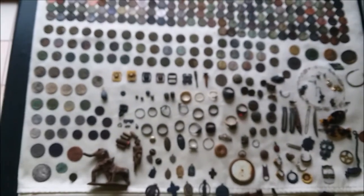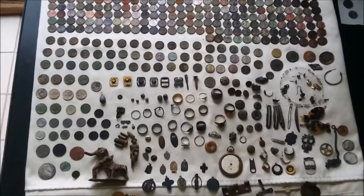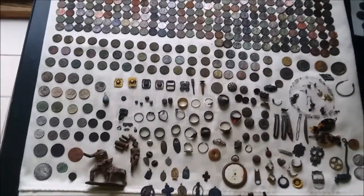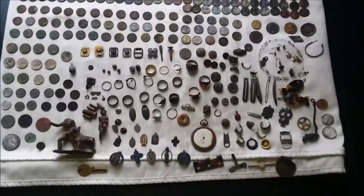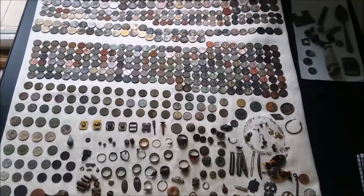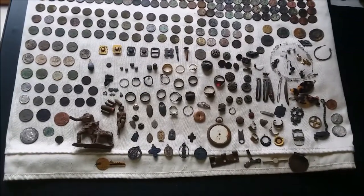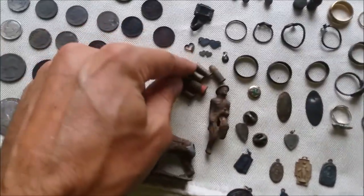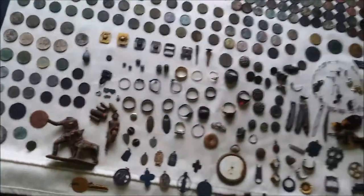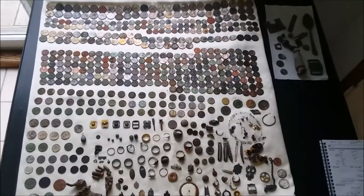Yeah, this is all over the course of maybe seven visits. I think I spent at least 20 hours in the water. So, yeah, I doubt I'll ever find another site like this that'll have this much stuff. And there was virtually no trash. I think maybe three pull tabs, that one sinker, and a few bathing suit rivets. Some of these here were junk too, but that was it, literally. So there it is. That is one good dig for the summer.